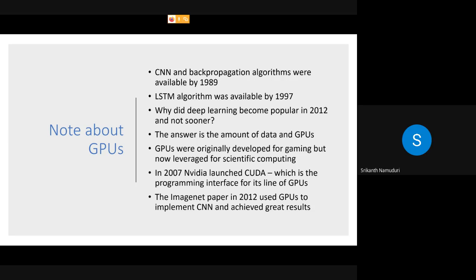When I put my model for training, I typically used to leave it overnight. I leave the lab in the evening, I put the model for training, I go home, and then next day morning, when I come back to the lab, the model is trained. It used to take overnight. But when I employ a GPU, the same training is typically done in an hour. So it gives that much of a speed up, and it is more expensive, but of course, if you are in research, if you are a well-funded research group, a lot of research groups are upgrading to GPUs, and industry typically has better access to GPUs because they have more money.